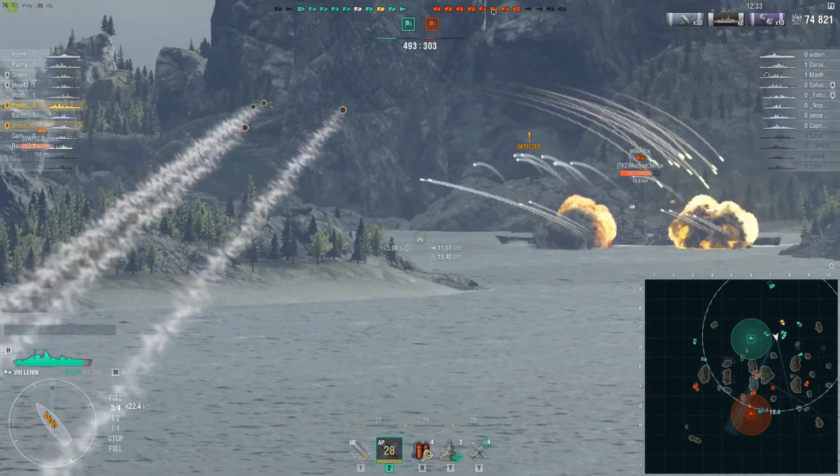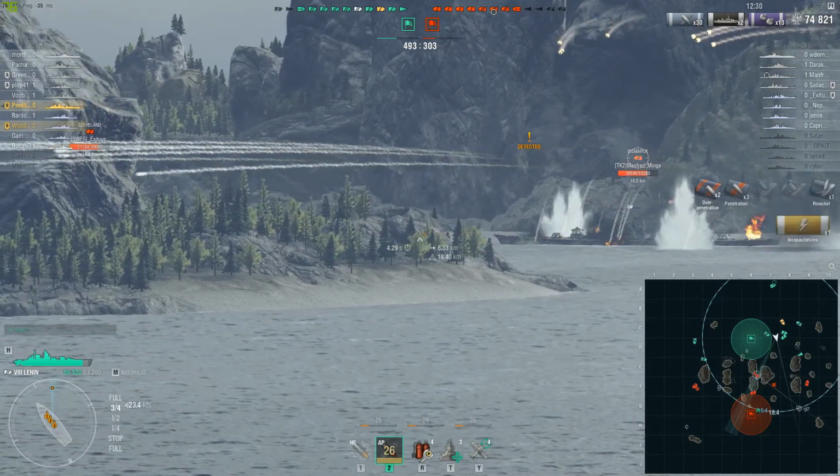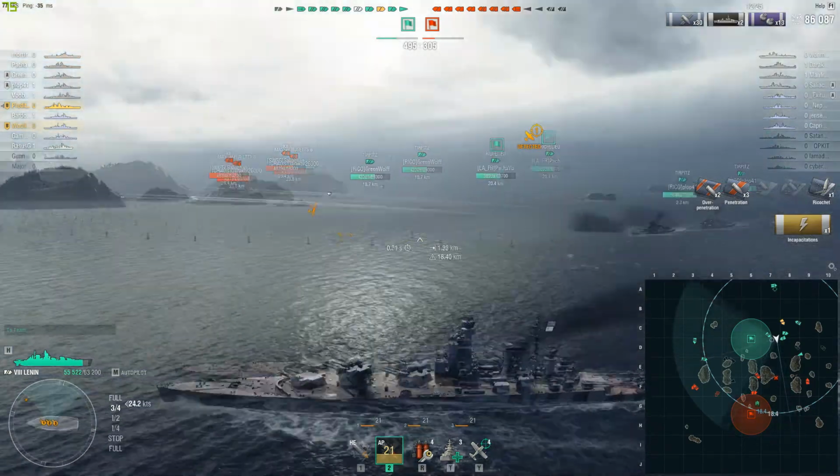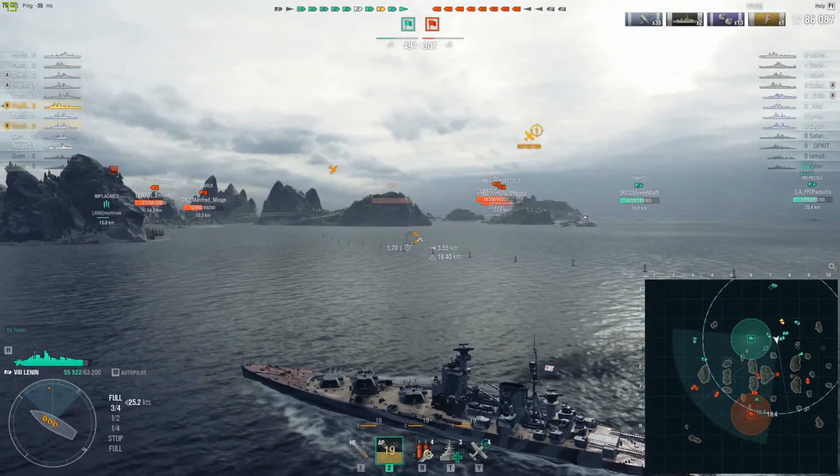Enemy Bismarck rounds the island, broadside onto us, shots out, just over 11,000 damage on him, so that brings us up to a very neat 86,000 damage done.